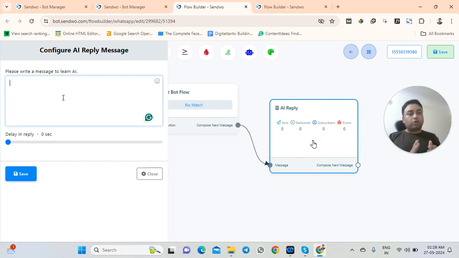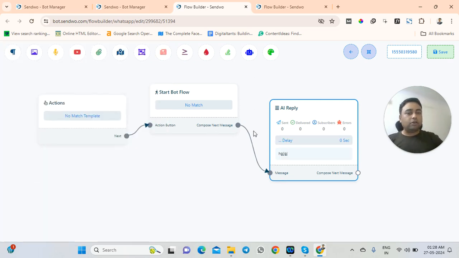or if you want this particular AI to book a meeting, write to this AI that you can ask the person to book a meeting, but before that, ask them to give a time from Monday to Friday only and between 12 to 6 p.m. Then you ask them after this what their registered email is. You can go for a step-by-step process by training your AI, by instructing your AI. Once this is done, you can hit save. Now this bot is ready to answer anything based on the data that you feed here.